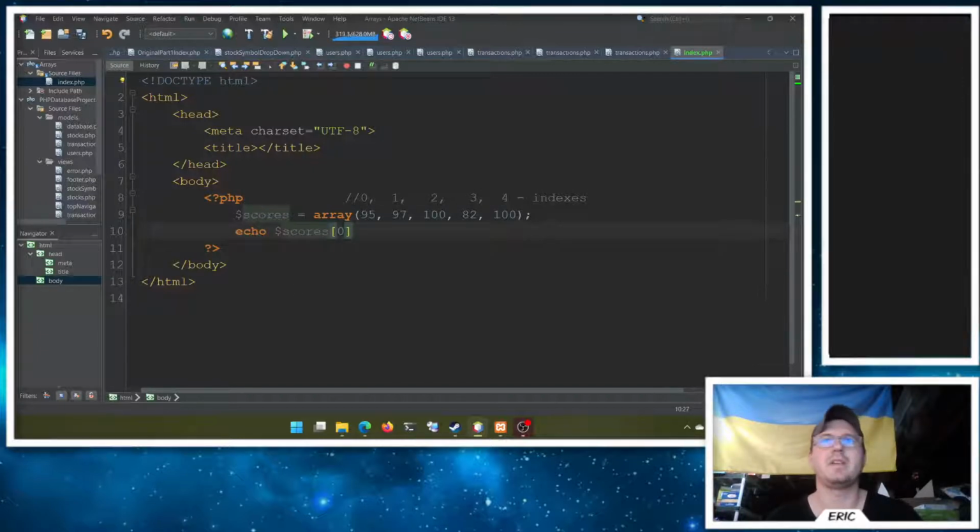That's probably close. So if I just wanted to print all of them here, I could echo scores of 0, and that's kind of a boring way to do it. Maybe a nicer way is to do a little loop for it here, or you actually have an option here to print R. So it's print R given the scores array, which is really nice. Let's give this a quick little run, see if we can get some values out here.